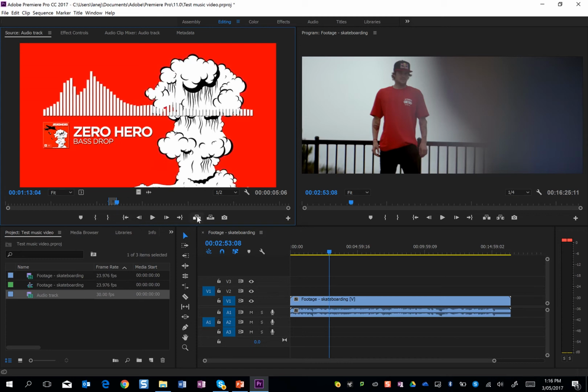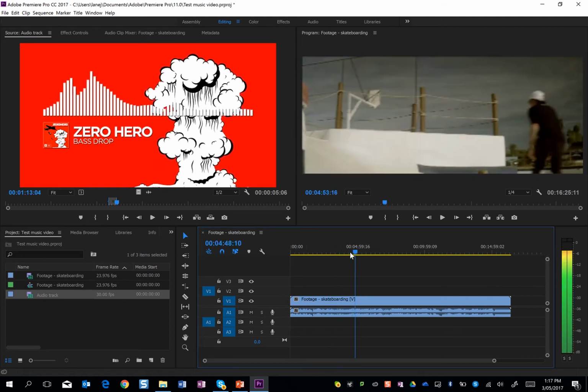Having done that, these are our insert functions. We can insert, which will put this clip into the timeline and push out whatever is currently in the timeline, or we can overdub, which basically overwrites what's currently there. What's really important too, before we start using these insert or overwrite functions, we need to make sure that the target tracks are set correctly. At the moment we've got video 1 and audio 1. So that's our video, this is our audio for the skateboarding footage.